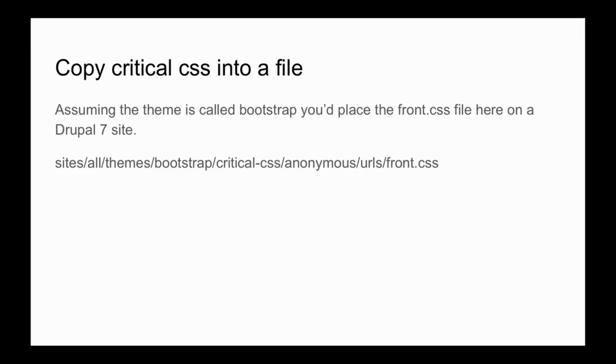So once you have that, it'll look for the pattern based off of the URL. You can also do it off node type. And so it'll just take the front.css and it sees it and it'll automatically switch the rendering to make your CSS deferred, and it'll inline this. And so these three slides that you just saw, that will take just about any Drupal site up to a 100, just like that. And is that the advanced aggregation that does that switch, or is that?